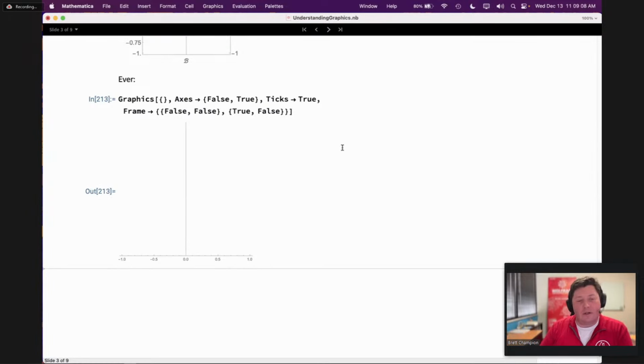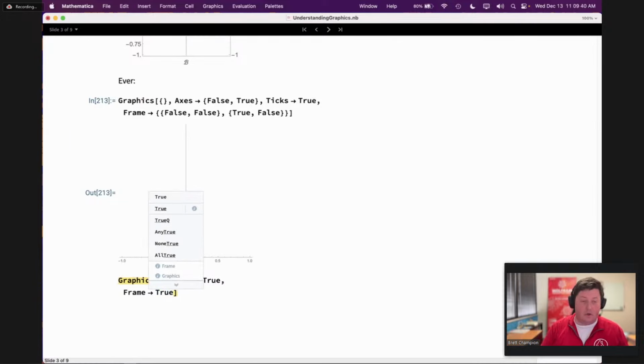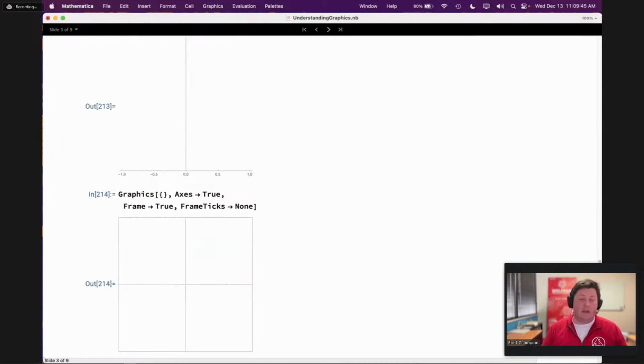And so that's a thing to be aware of. It comes up occasionally where people are trying to construct something and they're wondering why isn't this showing up? I guess the case that frequently shows up is somebody is trying to do axes true, frame is true, and frame ticks is none.